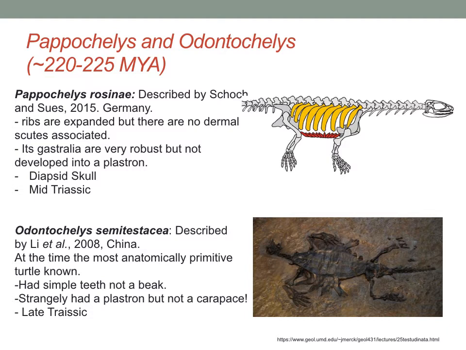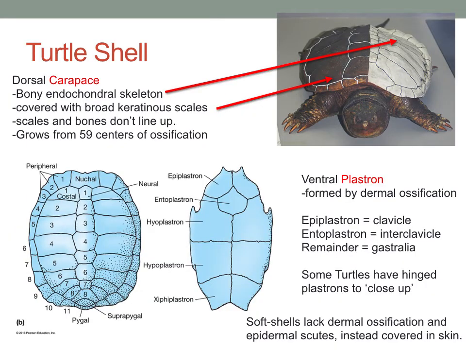The gastralia on Pappochelys is there, and it's basically developing the plastron, and no carapace is apparent. The next fossil we have, that plastron is developed, but still no carapace. So we're moving towards modern turtles, and that's a really neat gradation that we're seeing in the fossil record. So the fossil record is starting to line up with molecular evidence about the development of turtles and where they fit in the phylogenetic tree. What is starting to appear is the turtle shell.